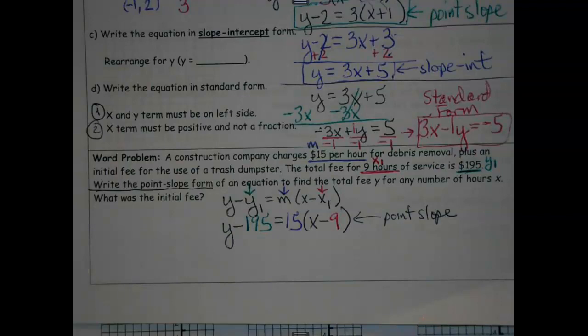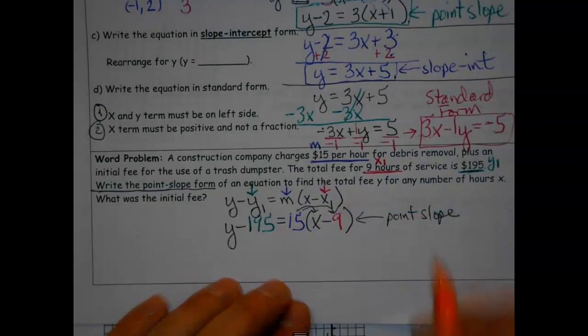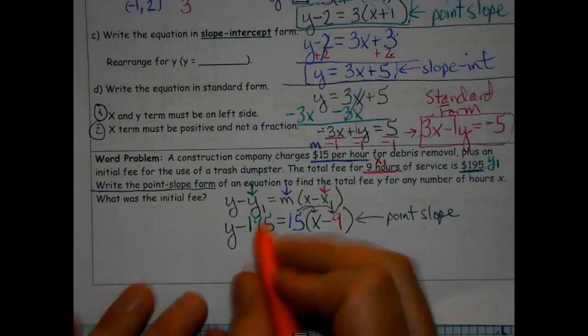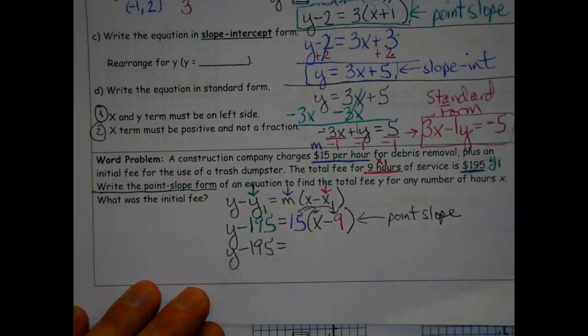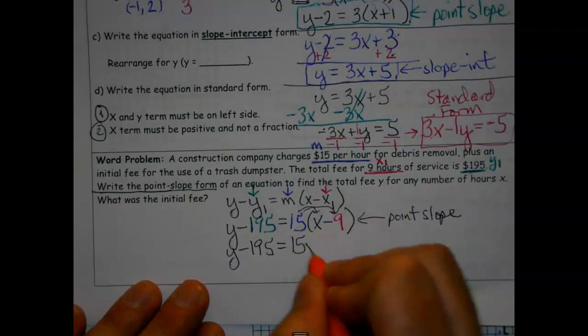Okay. My next job is to get this into slope-intercept form. And then you're going to see why this needs to be. We're always going to start in point slope and we're going to end in slope-intercept. And when we get there, I'll show you why we've got to end up there. And we'll label it too, so make sure that we're there. So my first job, we got to get rid of the parentheses. We're going to distribute the 15. We're going to multiply it.